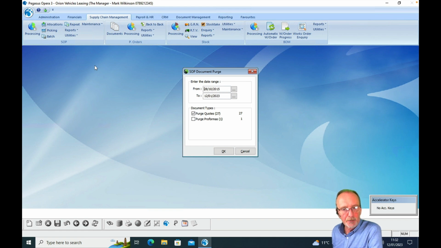If I was to click OK on this, it would go away and delete those documents, i.e. quotes and pro formas. Bear in mind, with pro formas and quotes, it doesn't update stock or anything. That is just a method to progress that document onto an order, delivery, etc. So again, it needs to be run very carefully, and that's one of the reasons why we put it under utilities. So I'm going to pop a date range in. It might be a case where what I want to do is just remove everything up to, let's say, 2017 as an example.